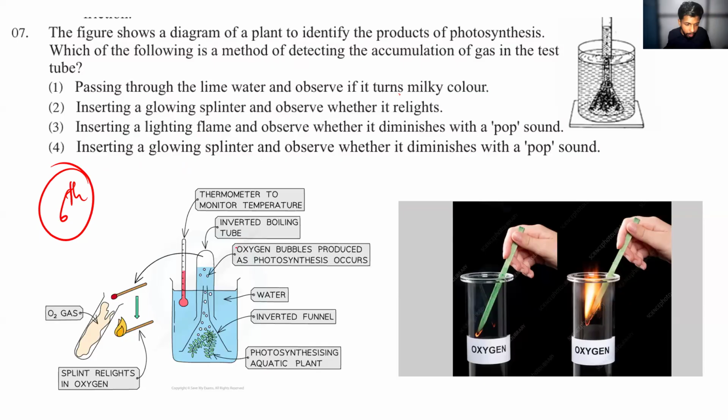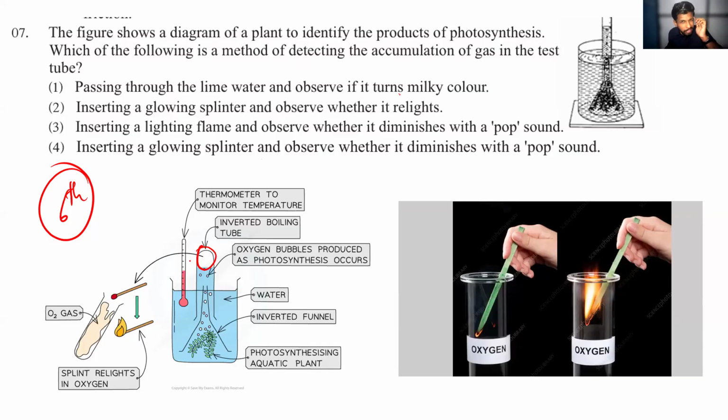Here you can see the gas has been collected. The oxygen gas, you can see the bubbles, right? So oxygen has been collected. Now I'm going to prove that the gas collected is oxygen. How can I prove it? Okay, we can see some kind of gas is produced and collected, but now I need to prove that the gas collected here is oxygen. How can I prove that one?